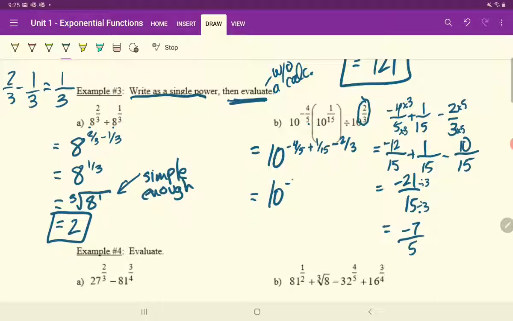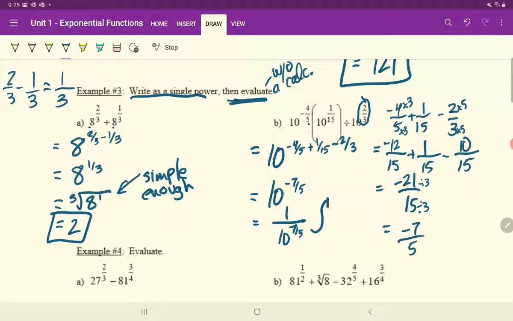So we end up getting this weird fraction here, but we can convert this to a radical. Okay. First off, it is a negative exponent. So you know what I'm going to do? I'm going to flip it so that it is a positive exponent. Okay, negative 7 over 5 is a negative exponent. Flip it to the bottom, you get 7 over 5 that's positive, and I bring the 10 with it, leaving behind a 1 in the numerator.